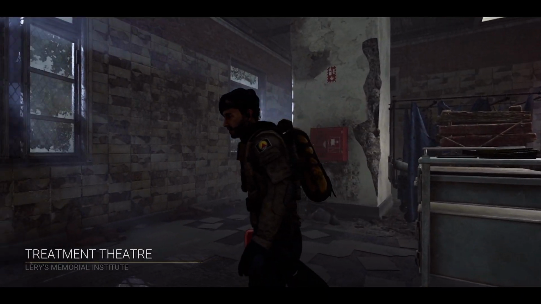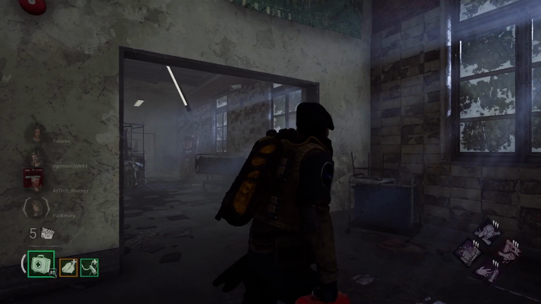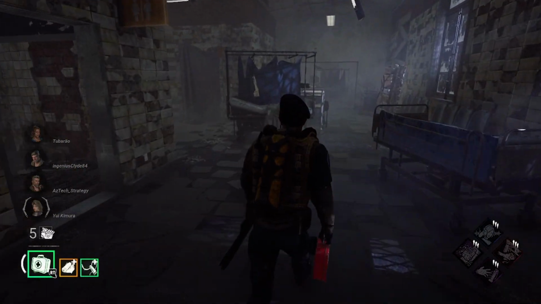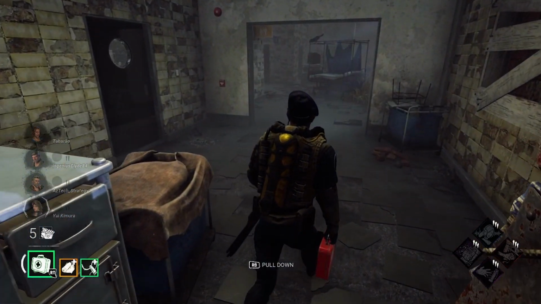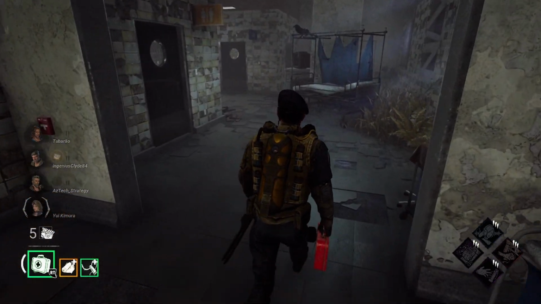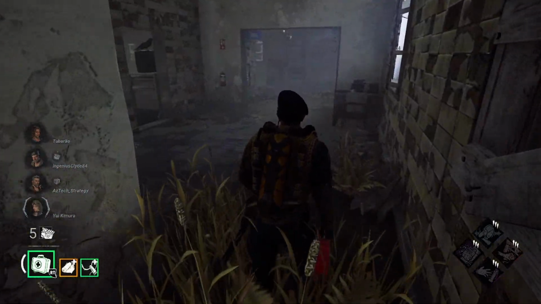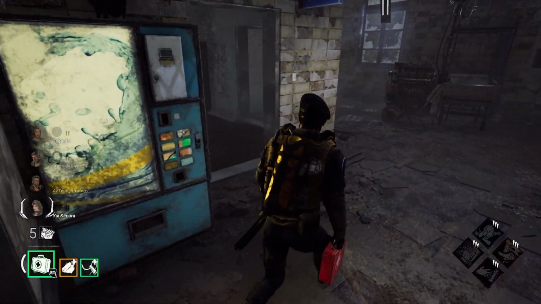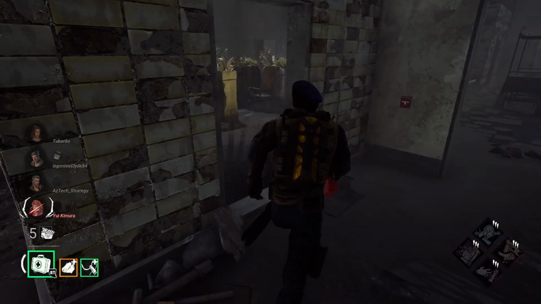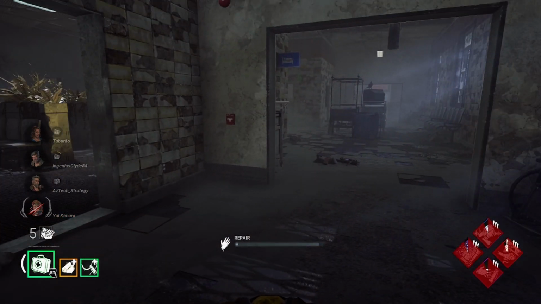All right, we are in on Lerys, and fun fact, this is our first game of Survivor since the update. So I know, because it gave the little helpful hint at the bottom, we're up against Chucky, or it could be Tiffany. But thankfully, we have the perfect arsenal of weapons to deal with evil dolls. Now we just do some gen work and get our perks built up.